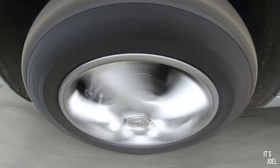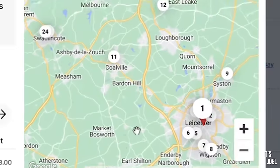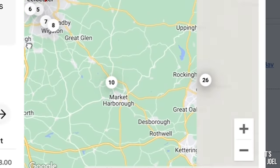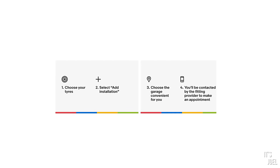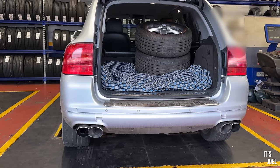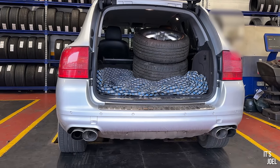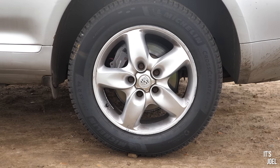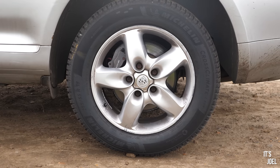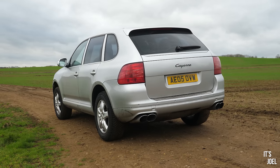When you order your tyres through eBay and select fitment, you'll have access to over 3,000 installation locations nationwide. For me, there were about five available within one mile of my house. You choose your tyres, add installation, choose the garage convenient for you, and then you'll be contacted by the garage to make an appointment. The tyre installation with eBay includes tyre fitting, balancing, valve replacement, and disposal of your old tyres should you wish. I kept the set that came on these 18s because they still have loads of tread. All in all, this was a super convenient process, with the really wide range of selection on eBay.